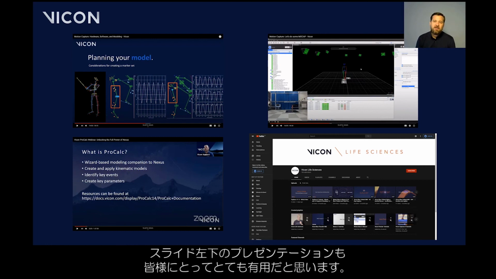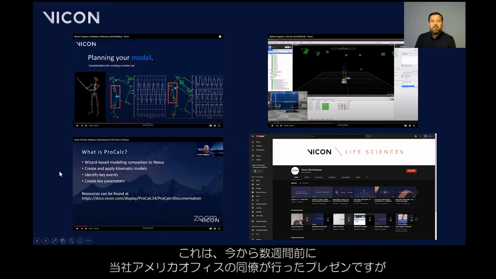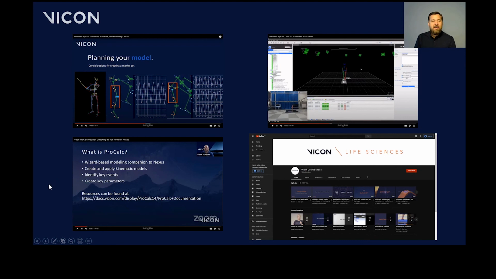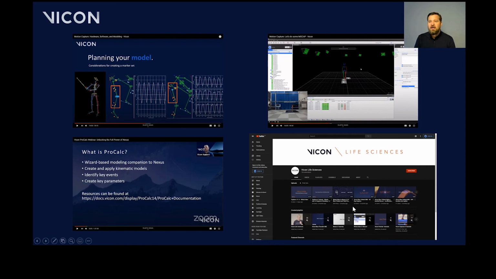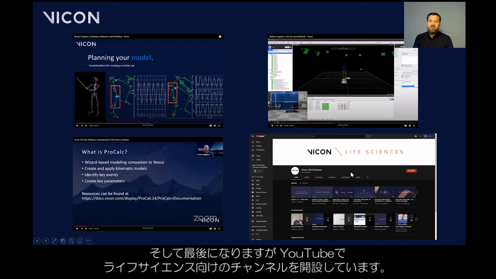And then something that would be of real benefit for you all is this final presentation here at the bottom, which was done a few weeks ago by my colleague in America, and they talked about VICON ProCalc and unlocking the full power of Nexus by integrating ProCalc modeling into your daily biomechanical research.